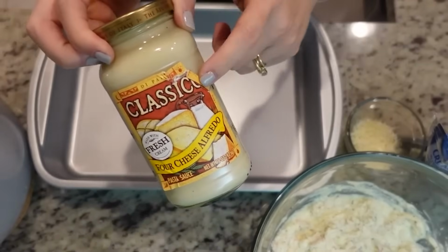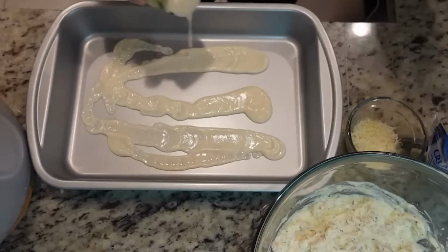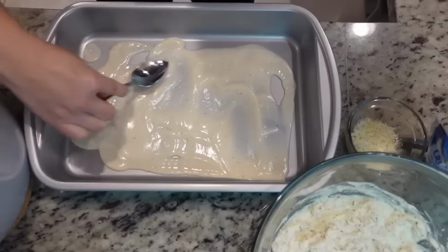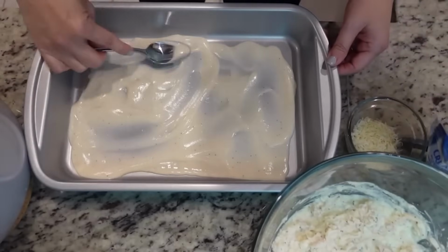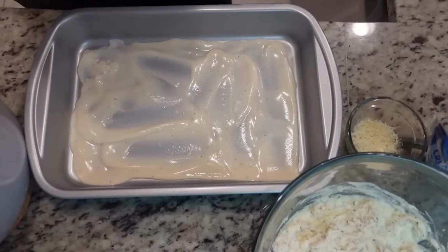Now it's time to assemble all of our shells. I've got this jar of Alfredo sauce. You can use whatever jar, or you can homemake some too. I've homemade Alfredo sauce that I love, but we're taking the easy route today. You need about 2 cups of Alfredo sauce. I'm gonna add about 3/4 of a cup. Now that that's on the bottom, we're gonna start stuffing our shells.